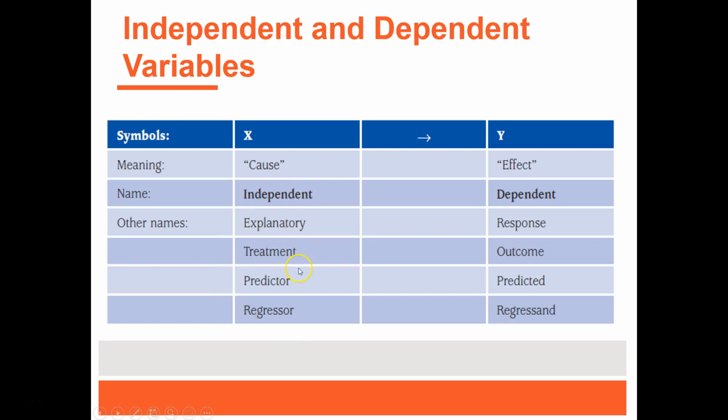So if you're reading someone's research article and you see predictor variable, well, I have this as a little kind of cheat sheet for you to know they mean independent variable. And the dependent variable can also be called the response variable, the outcome variable, the predicted variable, or the regressand. So again, this is just kind of for you to have as you're reading articles. It might help you if you come across one of these words.